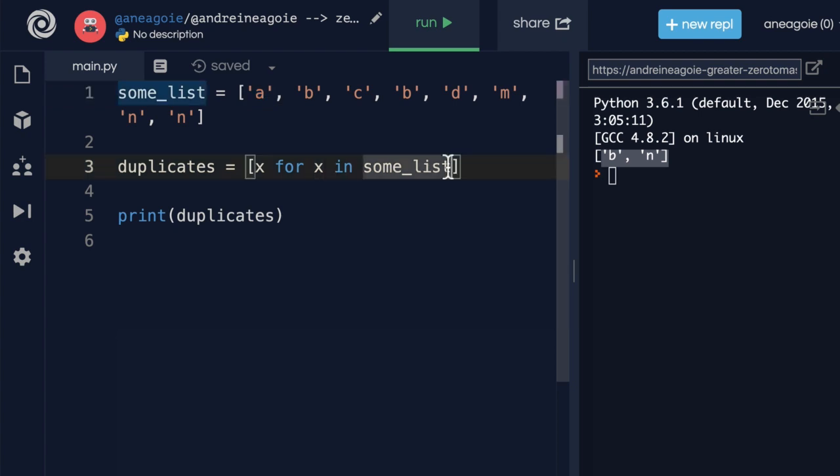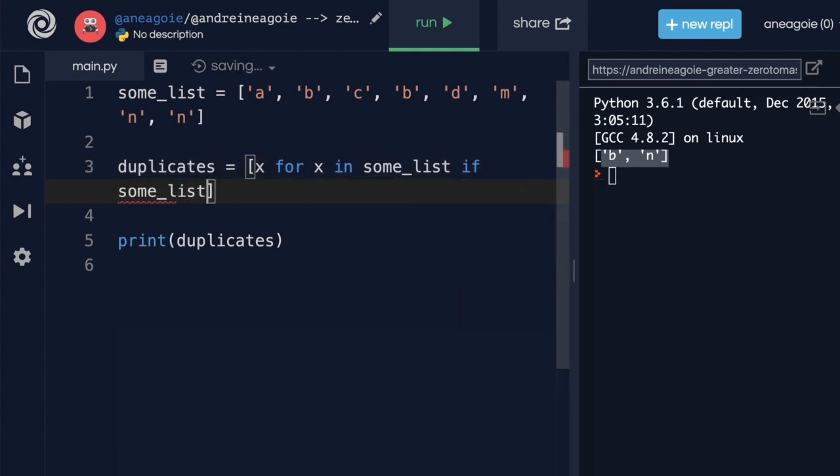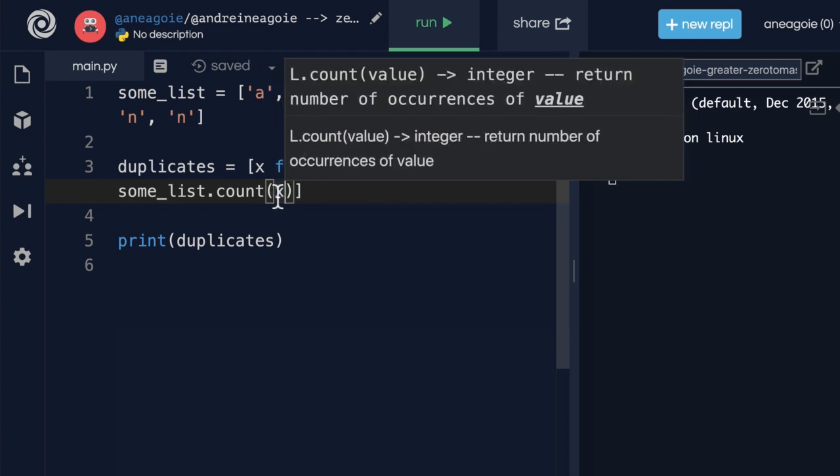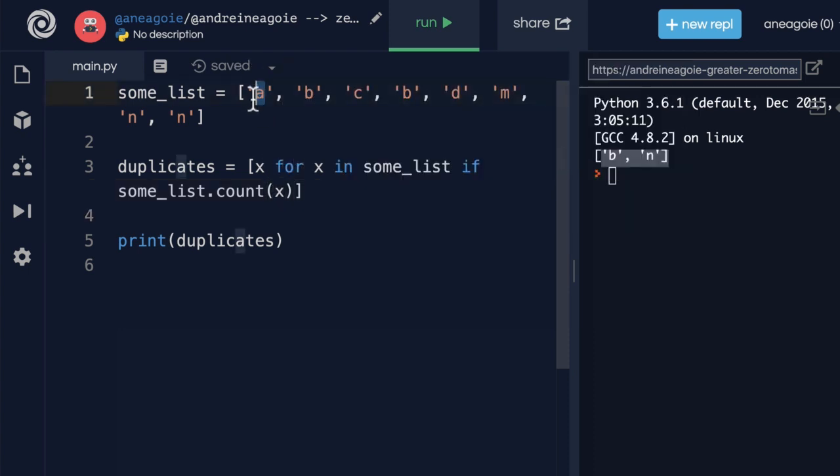Well, we can do an if statement, and in here, I'm going to say, some list dot count. Remember, count tells us how many times an item appears in the list. So we just give it the x parameter, so a, to let us know, how many times does a appear in the list?